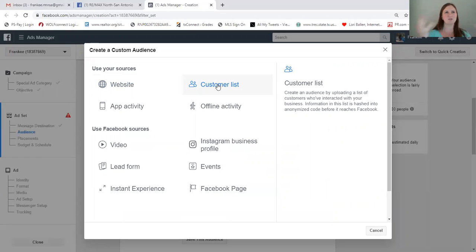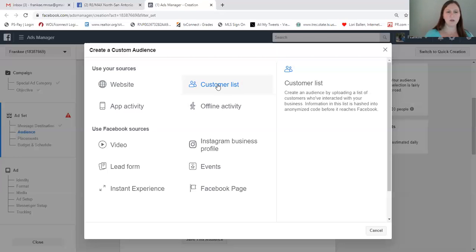Like I know Tony is always talking about how he has thousands of clients already in his contact database. So if he wanted to, he could upload that whole list, and it has to have a phone number or email for each person. And what Facebook will do is, if people are logging in under that phone number or that email, it's going to look for those people and start advertising to them. Obviously, I think email is best, but there are people who log into Facebook with their phone number. But most of us log in with our email. And so if you have a big email list, when you upload that, you're specifically targeting those people.